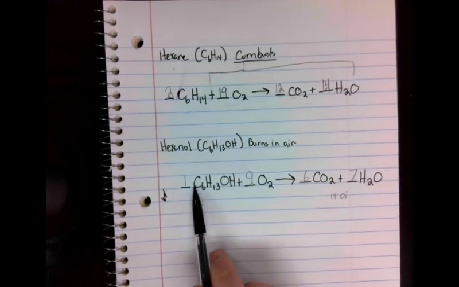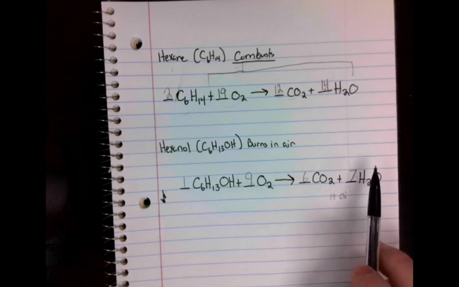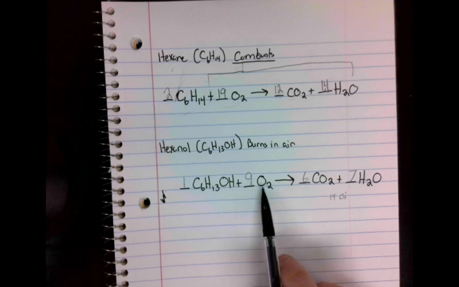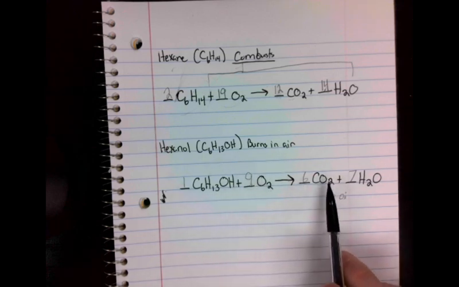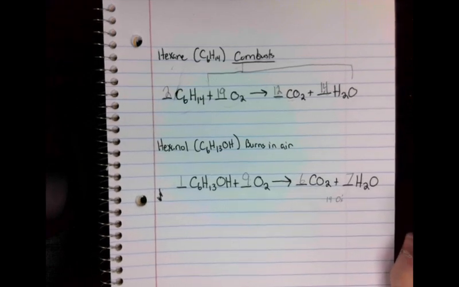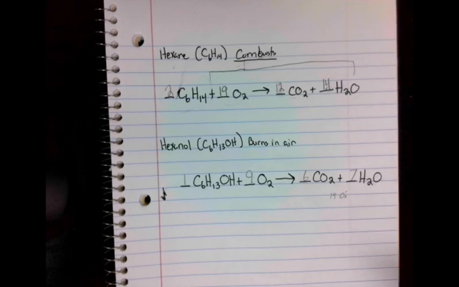And if we double check, 6 C's, 6 C's, 13 plus 1 is 14 H's, 7 times 2 is 14 H's, 1 O plus 9 times 2 is 18, that's 19 O's, 6 times 2 is 12, plus 7 is 19 O's. And then 1, 9, 6, and 7 cannot be reduced. So we are good. We have the answer to our problem. All right. These can be a little tricky only in the balancing stage. The predicting part, once you get the idea that it's a combustion and so you know exactly what it's going to make, they're usually pretty easy.